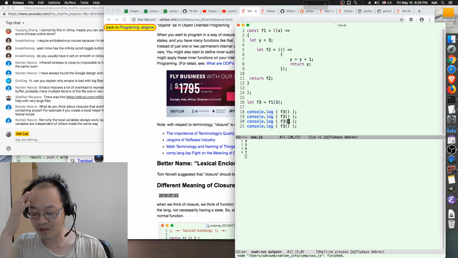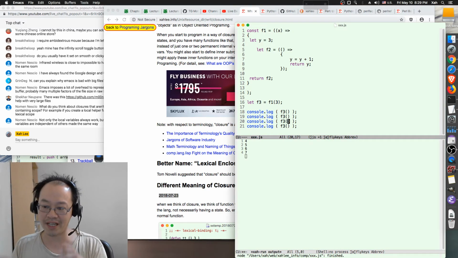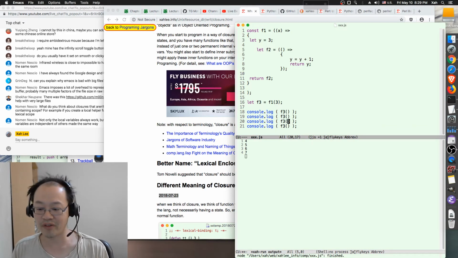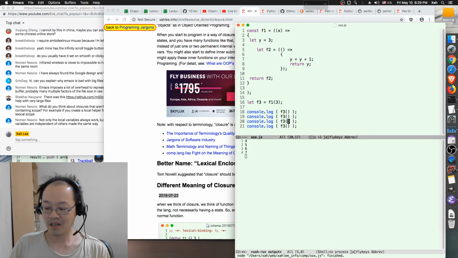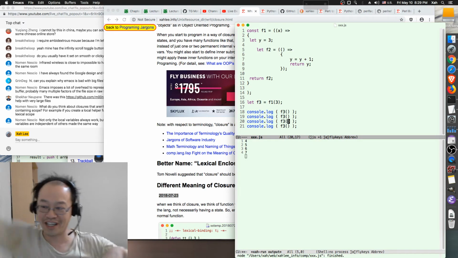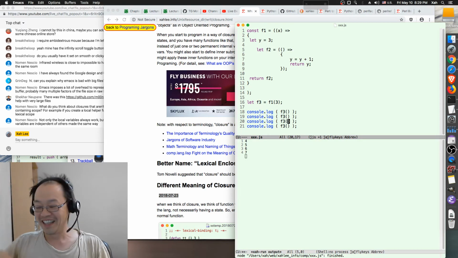So what's a closure used for? It's used for the state, for a function to have a state. Now, if you don't have a closure, can you still do that? Yes. All you have to do is just use global variables. That's a simple way. So you just have a function that uses global variables. Each function can use global variables, then each function can maintain a state. You can do whatever you want to do with closure.